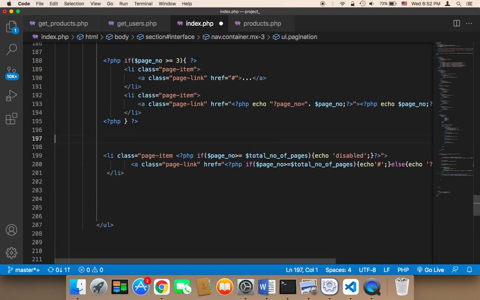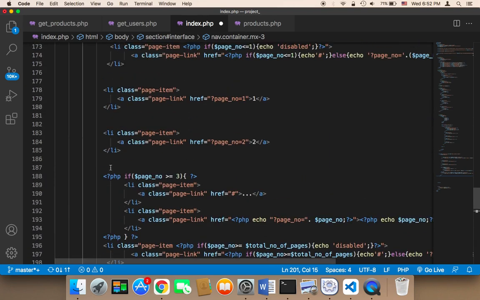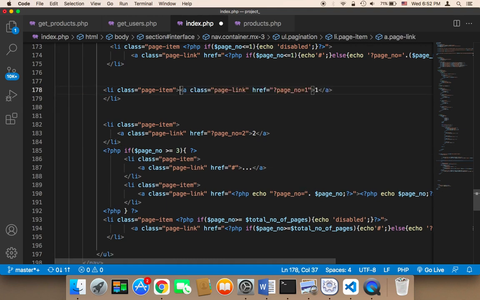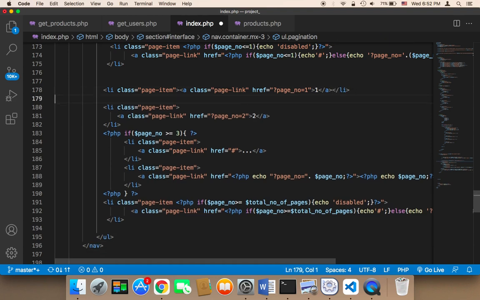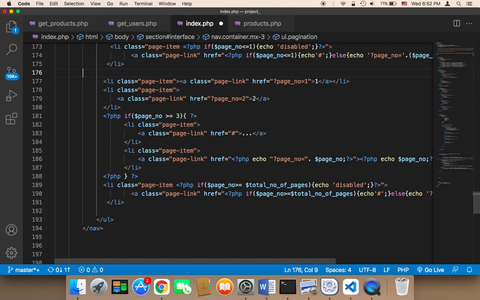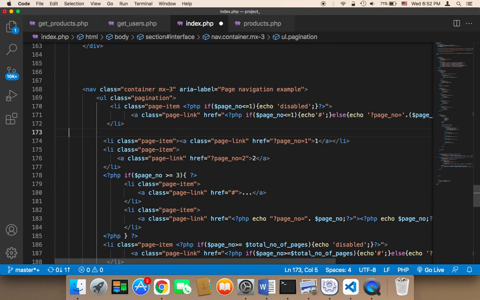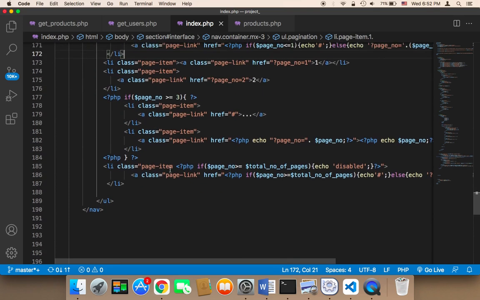And let me remove this space because this space is gonna confuse you actually. Let me remove this space. We don't need this huge space. This was just the space that I added just for testing and showing you each single button, but we need to remove the space. So we no longer have the space, and this is the navigation bar, or the pagination bar I should say.